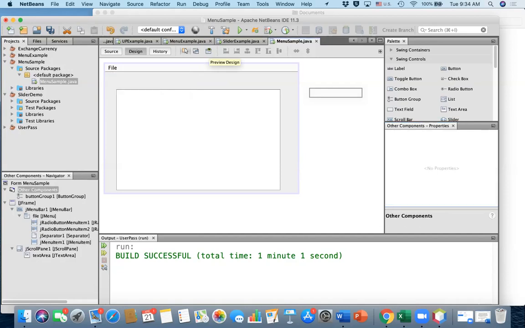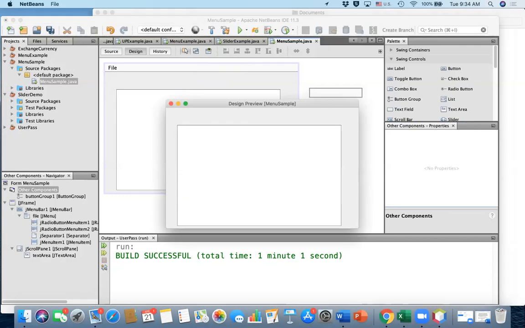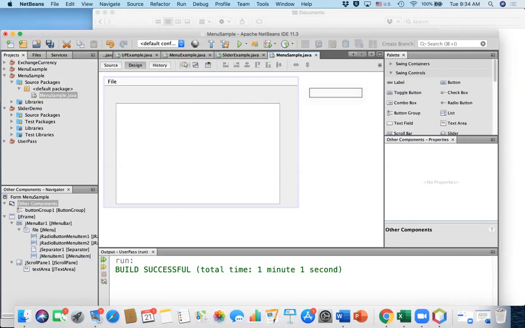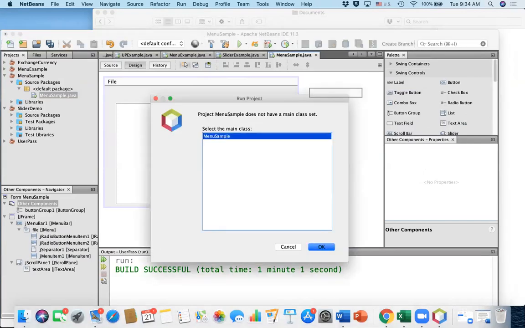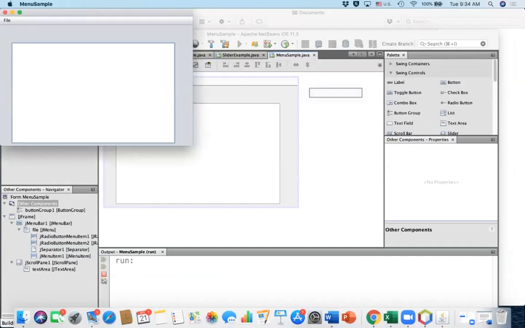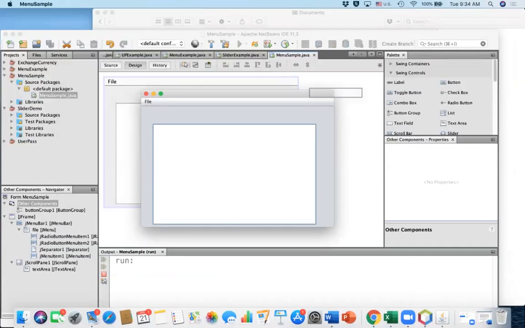Okay, so when you click the preview design, you will not see the menu, unfortunately. So how do I see the menu? The way we can do it is, we click to run the menu sample. Then when you run, you can see the menu, and we have file one and file two.